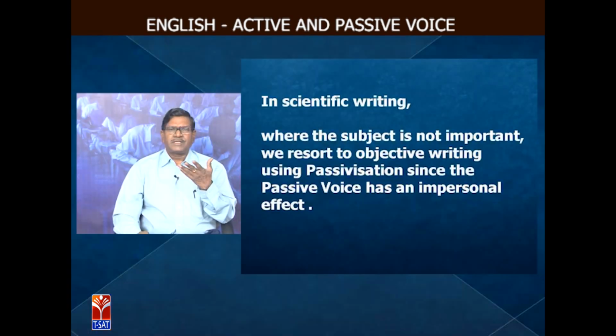So that way we can go for passivization. Either of the objects, any object, can be made the subject of the passive verb and the other can be retained as an object in the sentence. In scientific writing, where the subject is not that important, we resort to objective writing using passivization, since the passive voice has an impersonal effect.